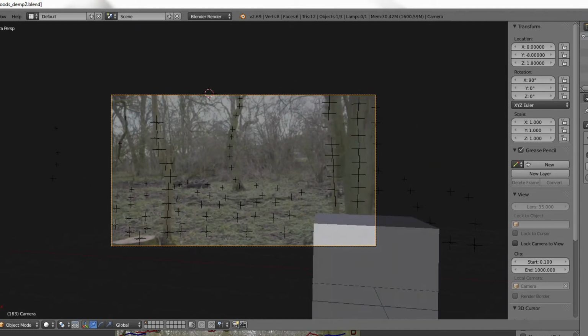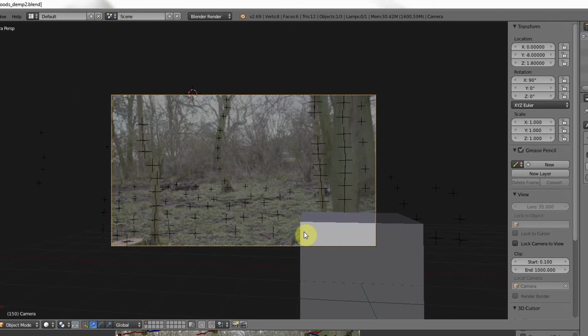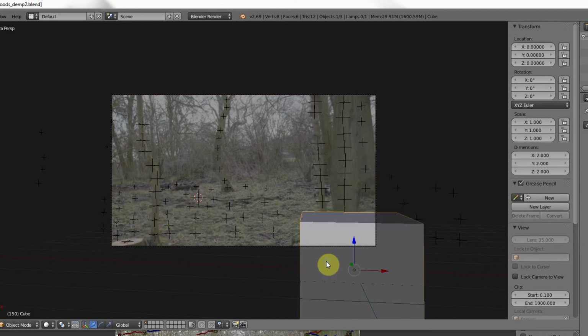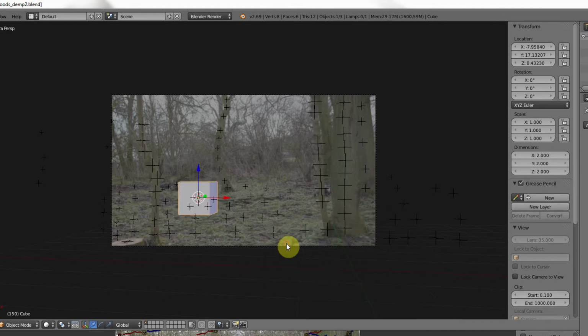Okay, so let's just drop the cube into the scene and have a little look. If we just right click on one of these, and do Shift S, it brings up some options. So we're going to put the 3D cursor to that selected point there, and then we're going to highlight the cube and do Shift S, and then we're going to move the selection to the cursor. Okay, so it's dropped into the scene. If we hit S to scale, remember this from earlier, I'll just make it a bit smaller like that.